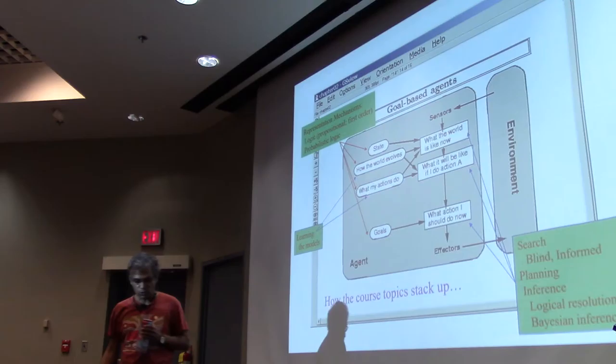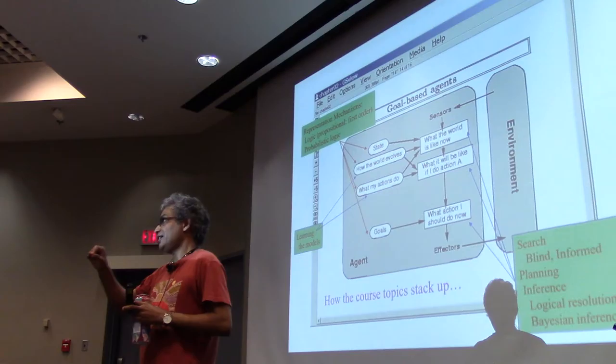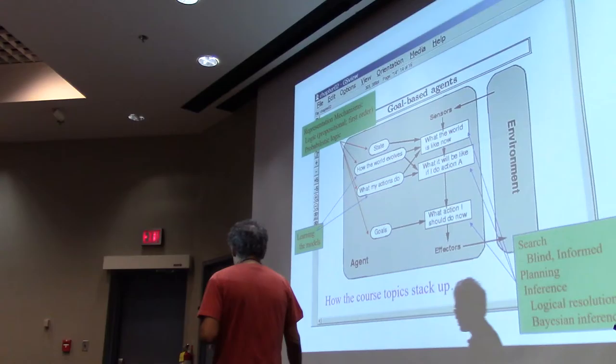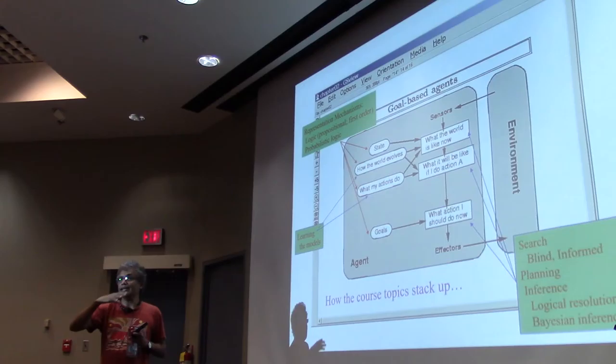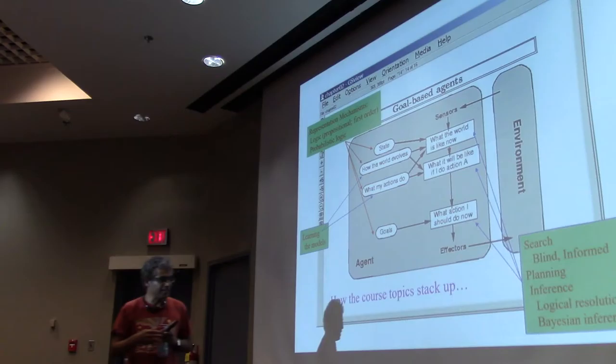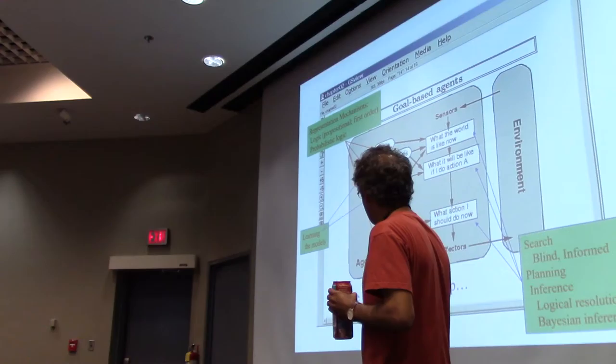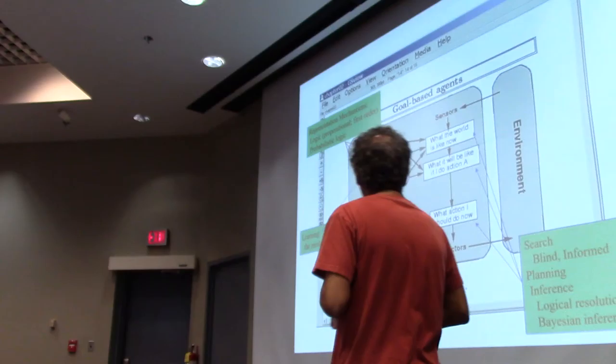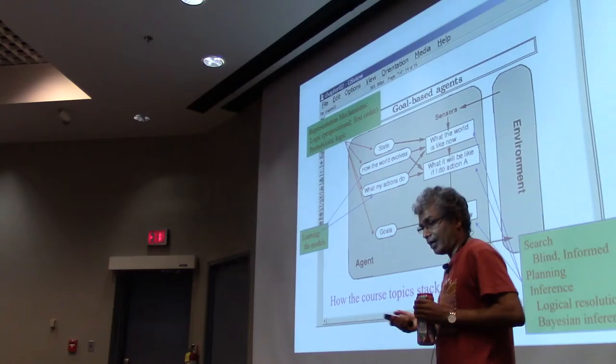This picture is actually very useful. There is one more picture after this in the book called the decision-theoretic or utility-based agent. It is a generalization of this picture. Here you think of the agent as having some goals of achievement — a specific state where it becomes happier, which it is trying to reach. But performance can depend on the sequence of states you go through, and then you need a path to a goal that satisfies certain trajectory constraints, such as not getting too close to any humans while reaching the goal.